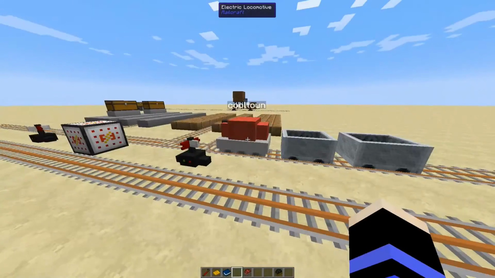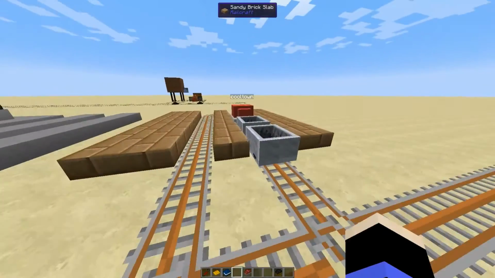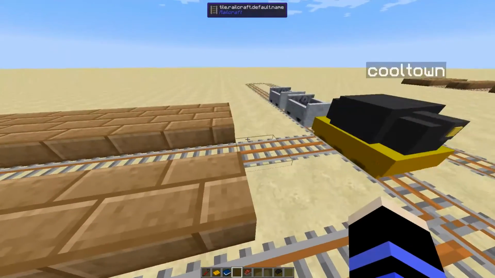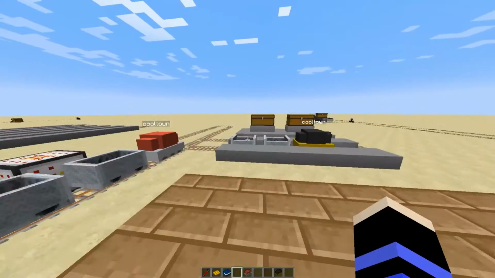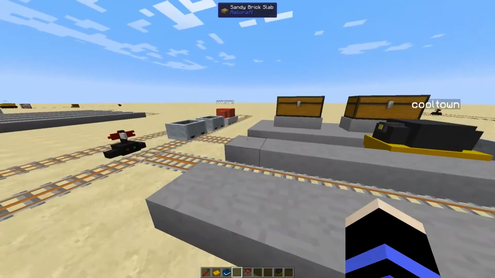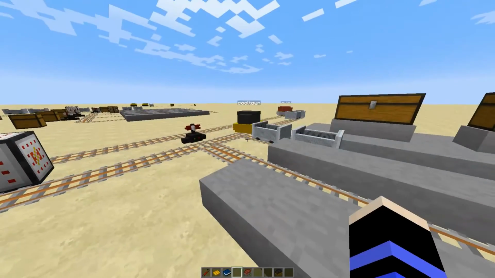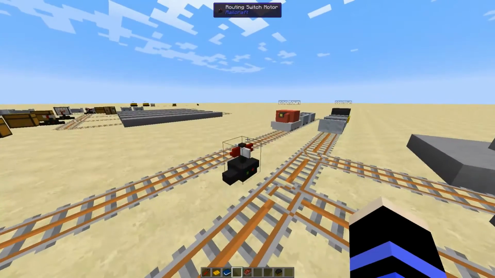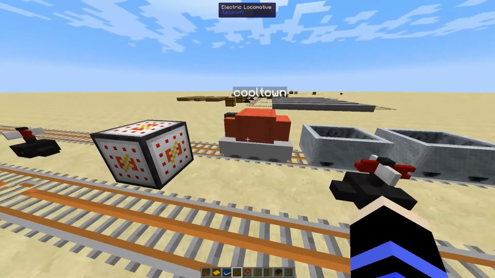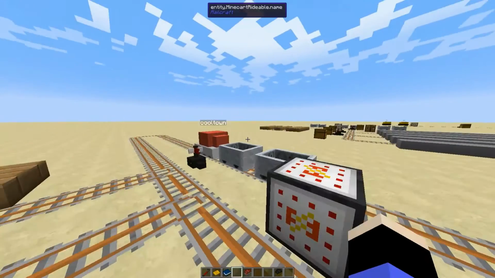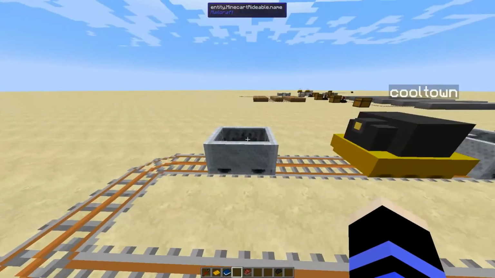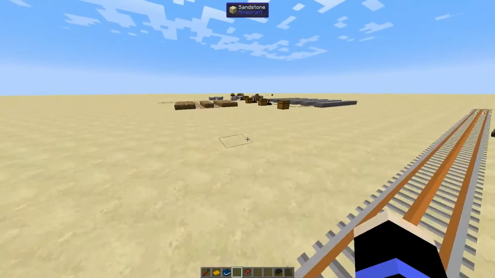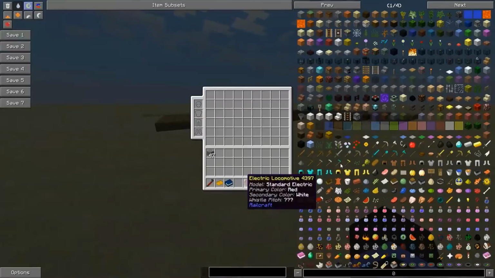And we are going to see that the passenger train gets routed in here, and the goods train gets routed into the goods station. So that way we can separate the trains based on their color. Now let's get rid of these so we don't have things moving in the background.